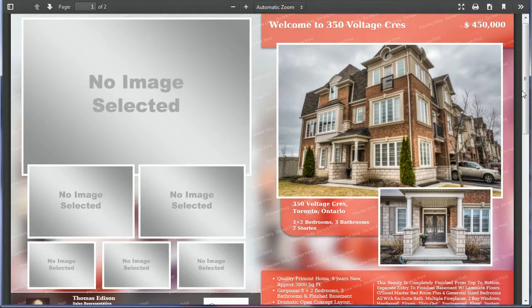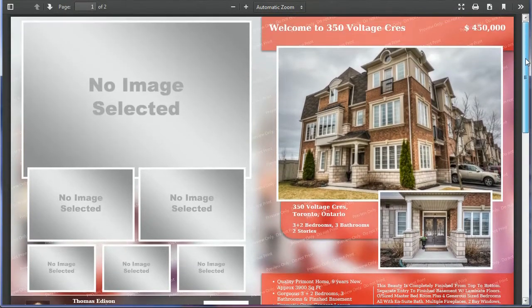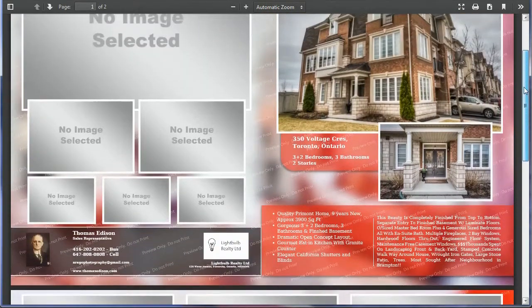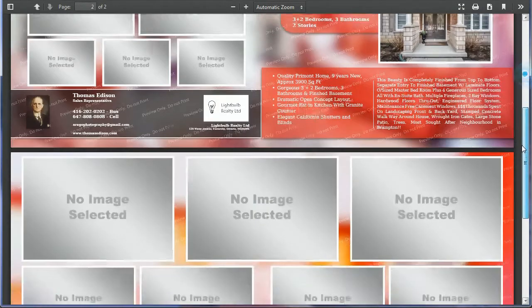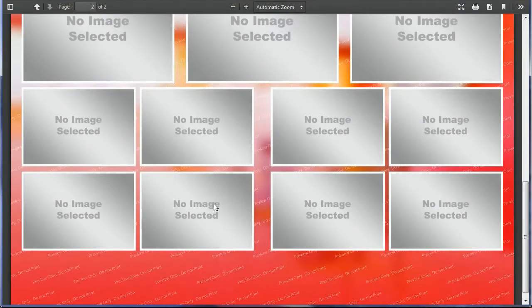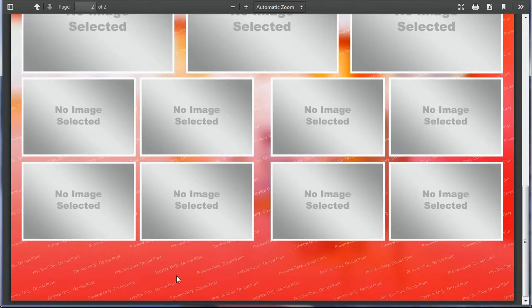Alright, so as you can see, the front of the feature sheet is completed with the images that I'd selected as well as the information I typed in. Of course, what's remaining is the back, which I still haven't gotten to as yet, but the next thing I need to get to is the inside pages, which I'm going to do right now. Basically select 11 images as well as these 6 features or highlights at the bottom.